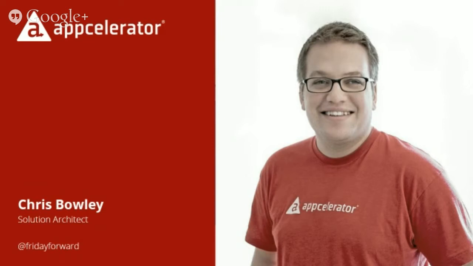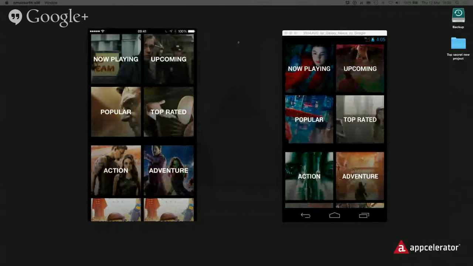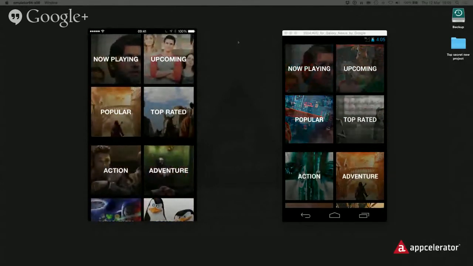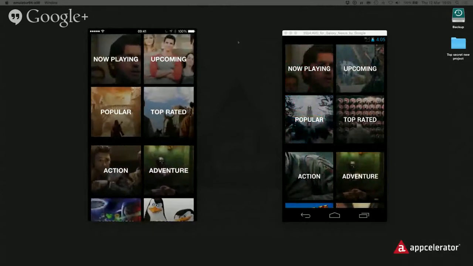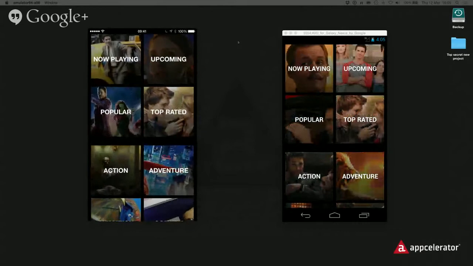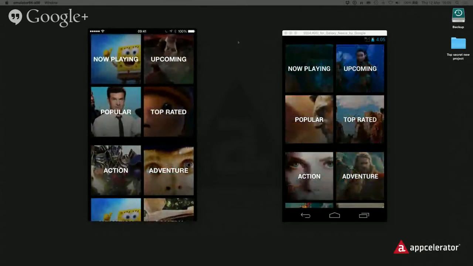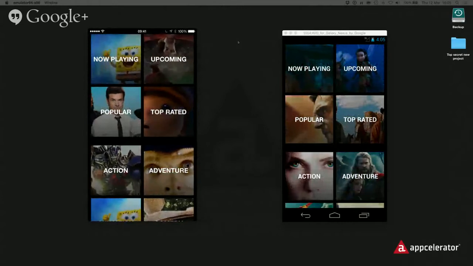So let me turn on my screen, and we can go through a quick demonstration of the app running on iOS and Android. So here we have the Movies app. On the left, this is an iOS device, coming from my iPhone. If I tilt my device, you can see that the images move. This is utilizing the core motion framework that Bert mentioned a moment ago, and we'll come back to that in more detail later on.